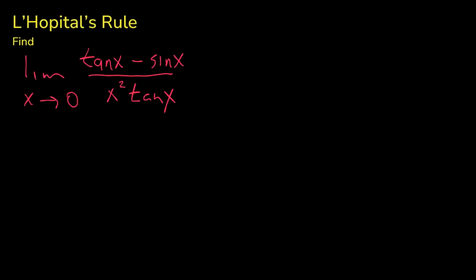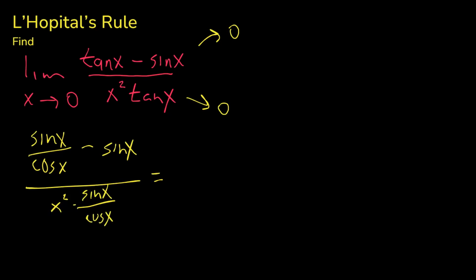Sometimes it's also helpful to simplify an expression before applying L'Hopital's rule. So for example, in this case, as x approaches 0, the numerator approaches 0 and the denominator approaches 0. However, when I have to differentiate this, the denominator is going to result in a product rule, which isn't too bad, but if I can simplify this a little bit, that's going to be helpful. So what I can do is try to rewrite everything in terms of sine and cosine. So I'm just going to work with this. Now, since the denominator is a product and there's the fraction, I can multiply the numerator by the reciprocal of the denominator's fraction.